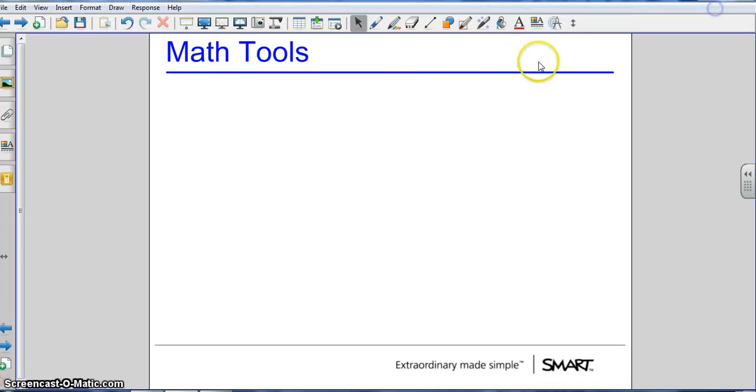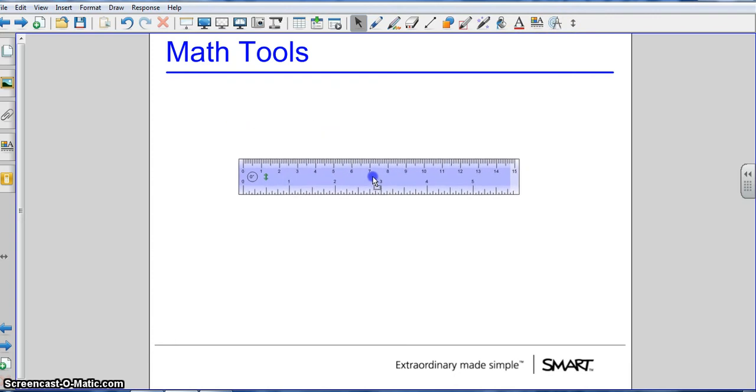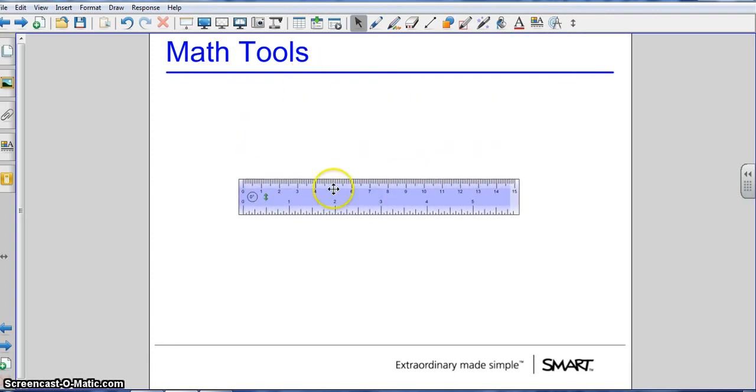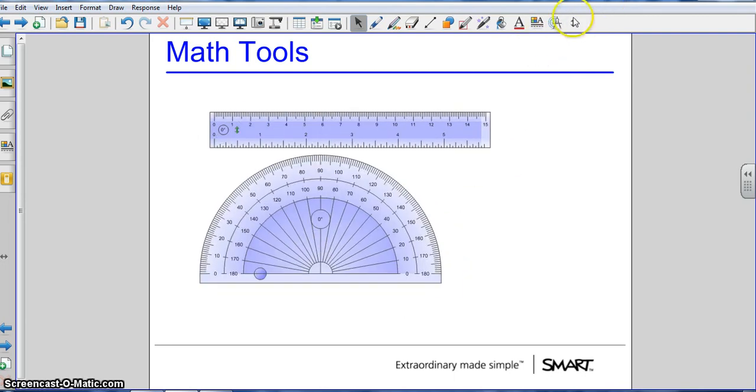Math tools. Some of us forget or didn't know where these are. If you click, it's right up here, measurement tools, you can actually insert a ruler, especially in math and science. Students have to measure things, pictures, whatever. So I just wanted to make sure everyone knew where to find these in case you needed them. The compass I find very hard to use, but it's there if you need it. So I just wanted to share those things with you.